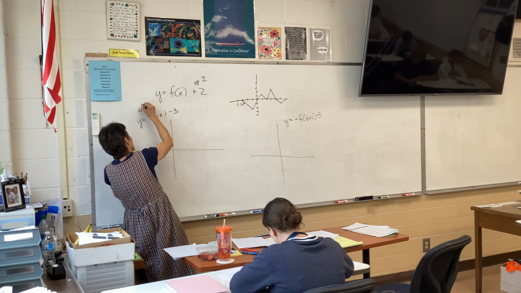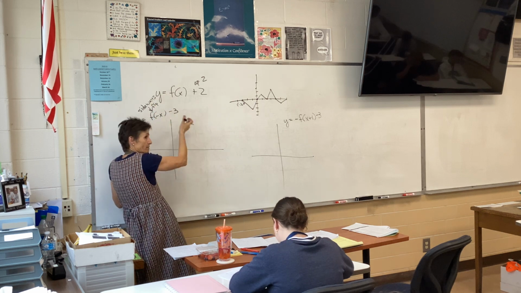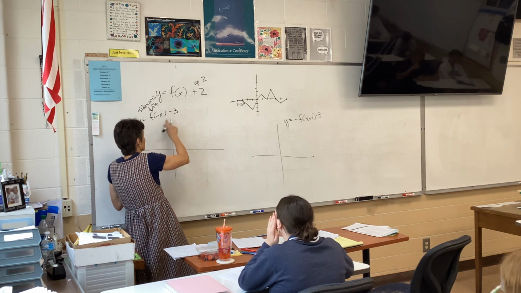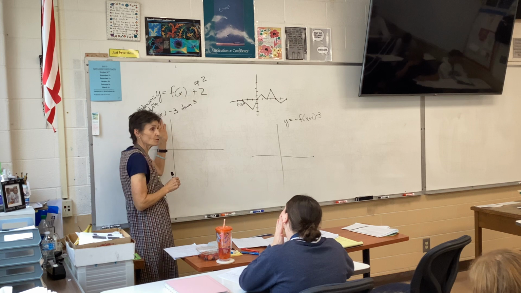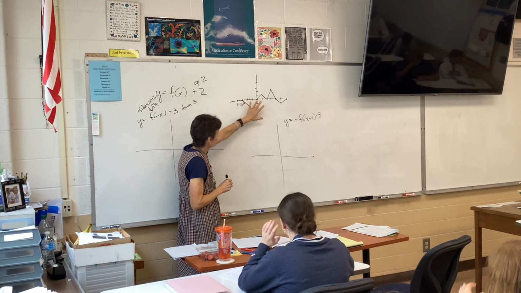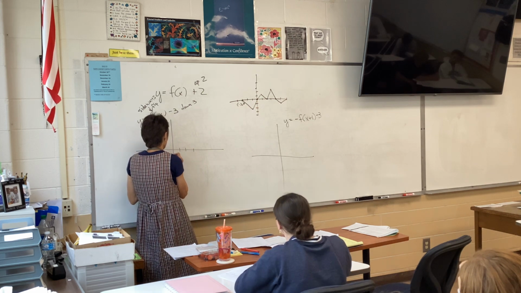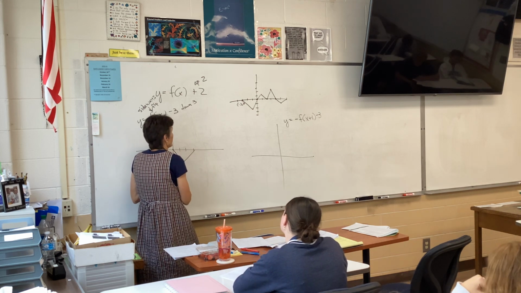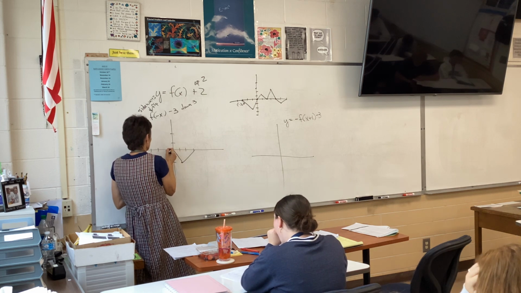A sideways flip. So however you say that. I say sideways flip. You can say left and right. What does that do? Down 3. So I'm going to do this flipping part first. So I'm going to take my picture, and everything on the left is going to the right, and everything on the right is going to the left.